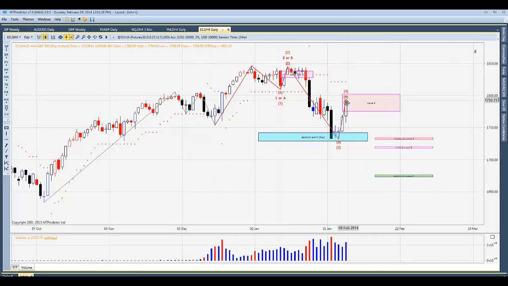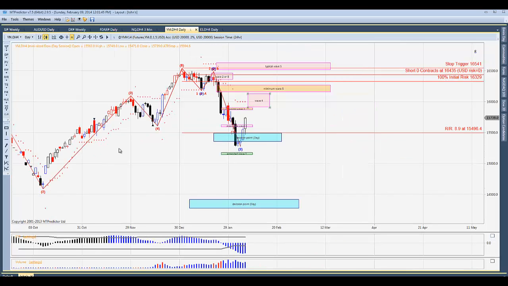Now let's take a peek at the Dow here, because you see the Dow is the same pattern, but the Dow hasn't quite reached. I'll go to the daily chart here, the Dow, and you can see the same analysis that we were looking at last week. This had a 5-wave pattern up in the Dow here, and then we anticipate at a minimum it should correct back to the wave 4 DP. That's this level here. That correction unfolded as a 1, 2, 3. Here's your wave 4, right? And here's where the Dow closed, around 15,739 on Friday.